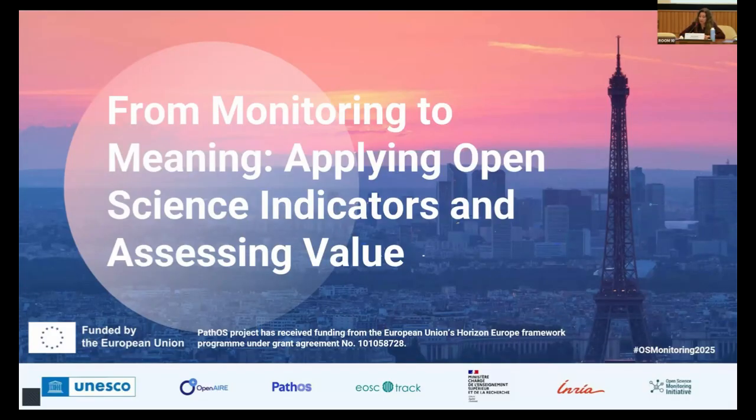Then we will dive into a cost-benefit analysis framework that can help us translate this impact into strategic insight for policymaking and decision-making. Then we will close with a real-world case study that applies the cost-benefit analysis framework to specific cases. And then we will follow by a discussion with you, the audience here and online, and with two case study representatives to reflect on the challenges and the potential of the use of these tools.